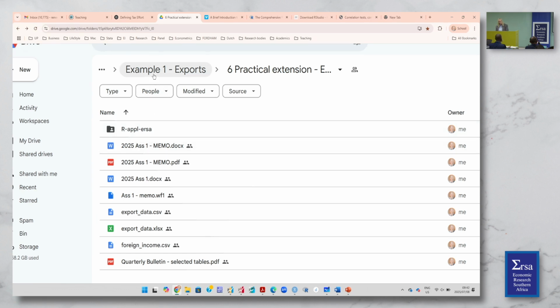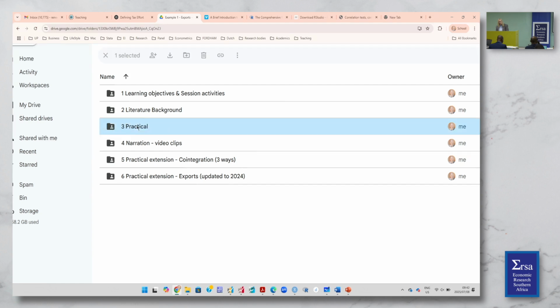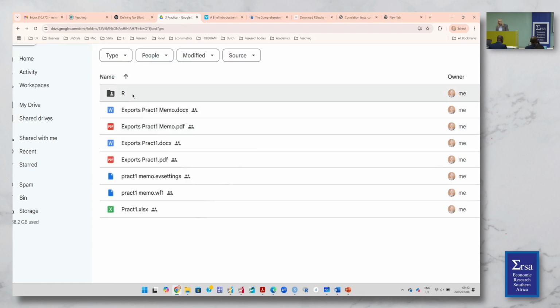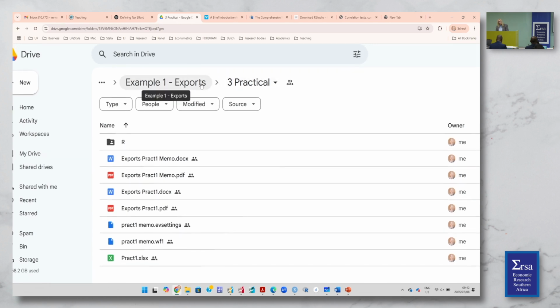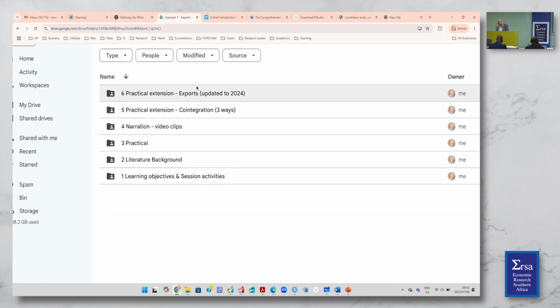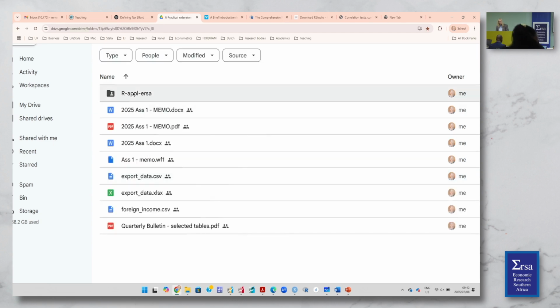And then go to, so if you go to the practical section, which is 3, and then you go to example 2, and then you go to practical extension exports updated, and then it's on top, depending on how it's organized.